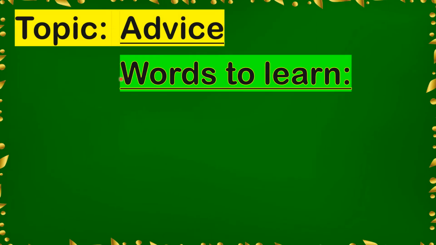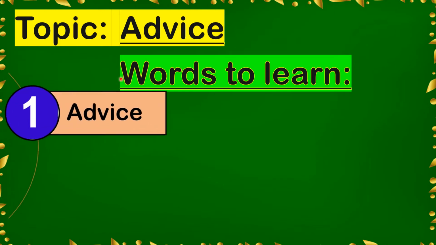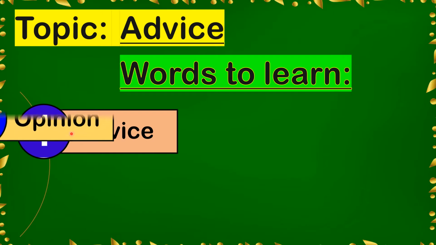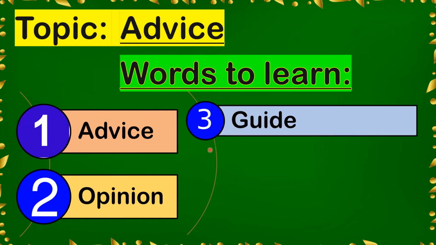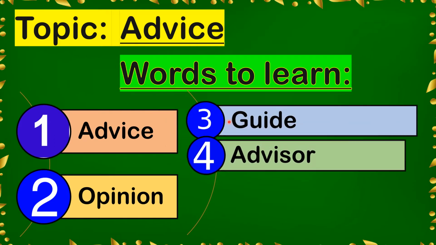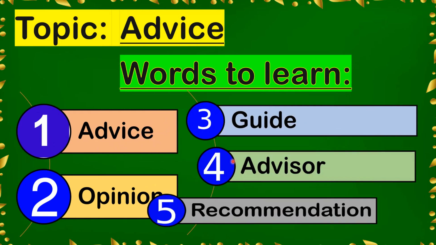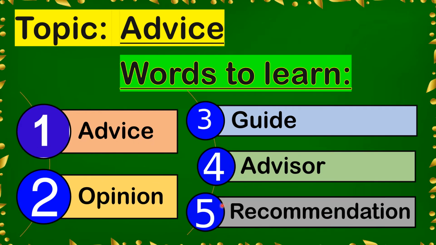Class, our topic for this week is all about advice. And here are the words to learn. Please repeat after me so you can still practice your reading skills and speaking skills even if you're just at home. These words to learn will help us understand better about our topic for this week. Let's start reading now. Number 1, advice. Number 2, opinion. Number 3, guide. Number 4, advisor. And number 5, recommendation.